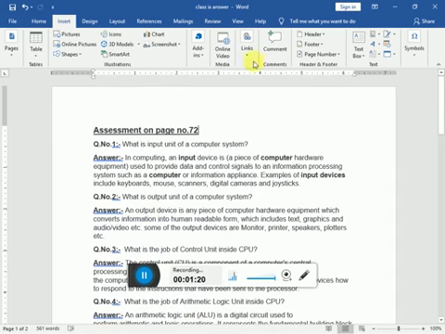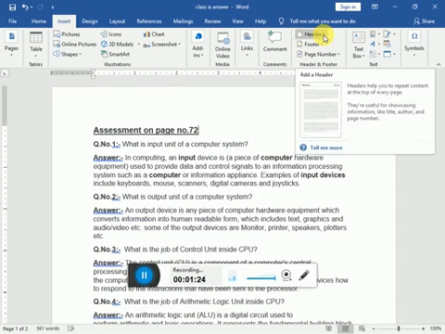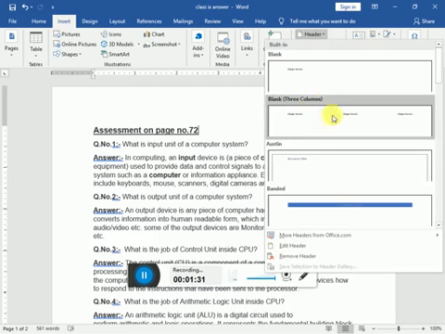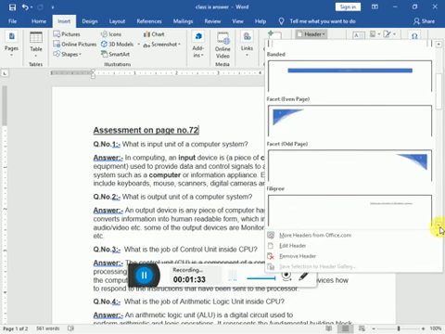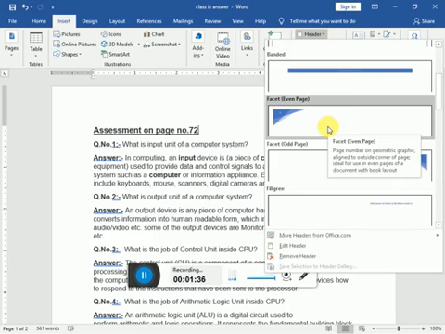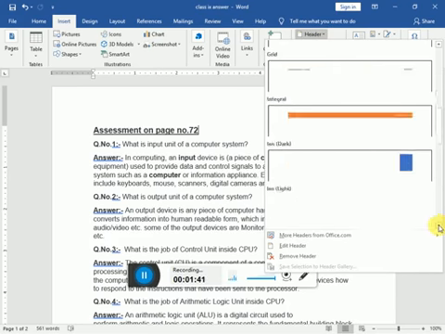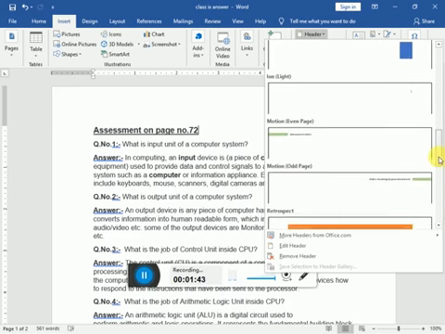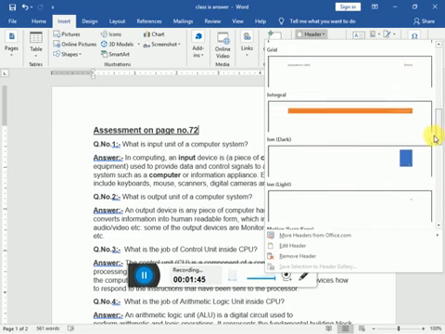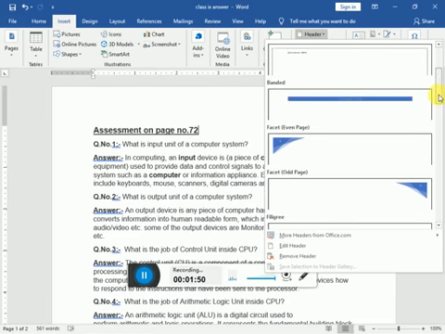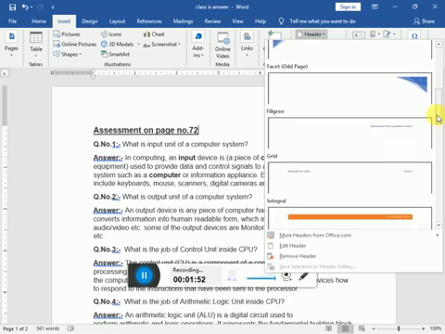So for how to insert this header, I'll go to the Insert option, then click on the small arrow beside the Header option. There are different options: some blank options, three column options, Austin, Grid, some Facet options. I can click here and scroll, and you can see there are different options. You can choose any one of the options which is acceptable to you and which looks good as per the requirement.